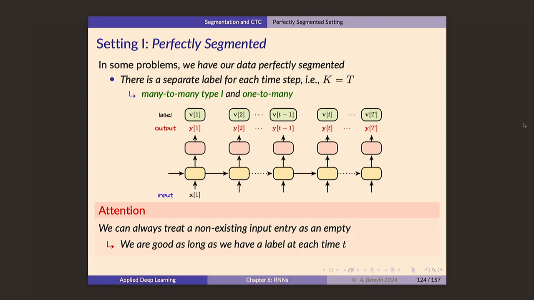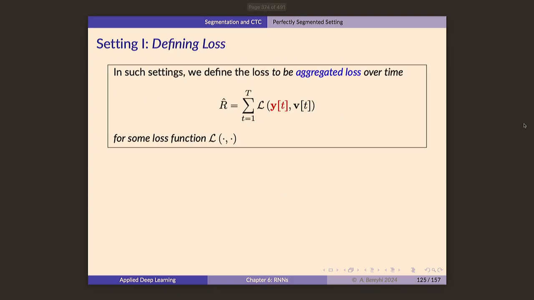So I don't care about not having input at these time intervals, because I can always think of them as empty inputs. The input does not show up in my training nor in my inference, right? So a new image, I give it to my neural network, I leave the input empty, and it's going to generate the sequence of the caption, right? No challenge in that respect. So this is the case where we say perfect, the output sequence is perfectly segmented.